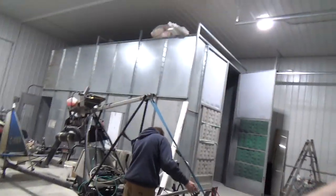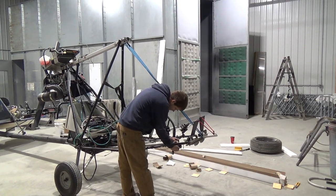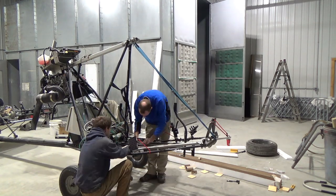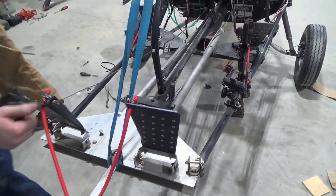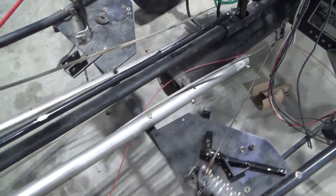Let's see if I can put this somewhere where we can see what we're doing. All right, we're test fitting the piece. There's the tubes - they're in. Slid right in, right Scott? Yeah, it was easy. You can tell by the table it's only three minutes - three minutes and right in. It was easy. It hasn't been two hours since that last clip, I promise you.